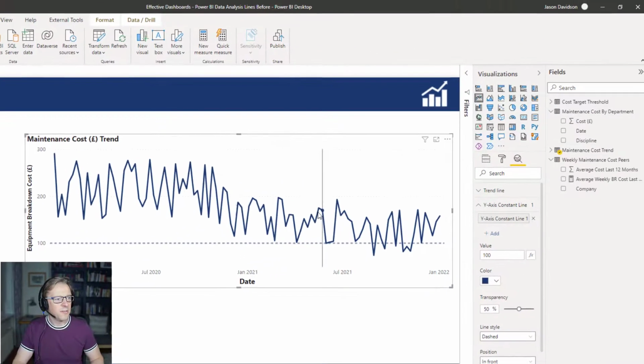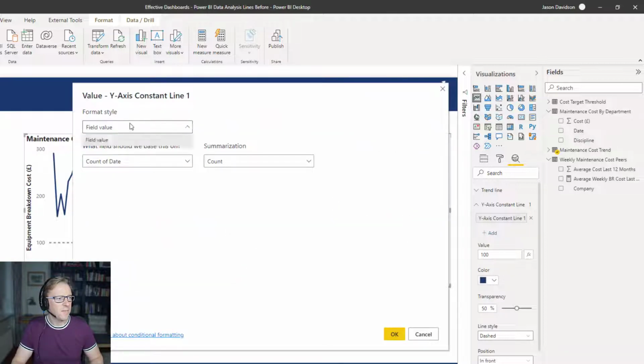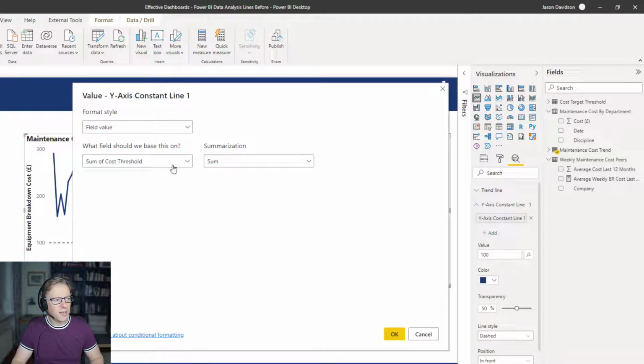So if I go back to this trend, rather than hard code it in here, I'm going to refer to the value that's stored in this table. Let's go to the FX button. There is only one option here, field value. I'm going to go to this table and select this cost threshold, which is the value we're going to use.